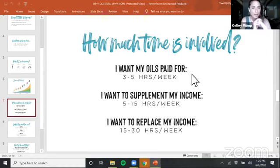What I have learned in my time with doTERRA is there are weeks when I work 10 to 20 hours and there are weeks like BOGO week where I'm working 40 to 50 hours. But again, all of that is a choice that I make. And the beauty of it is I get to pick and choose my hours and how much energy I want to give to it at any given time. My favorite thing though with this is you can absolutely build a business with doTERRA part-time. You can build it full-time, but you cannot build it sometimes.